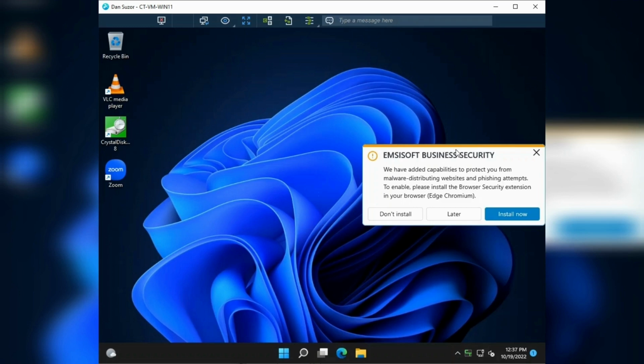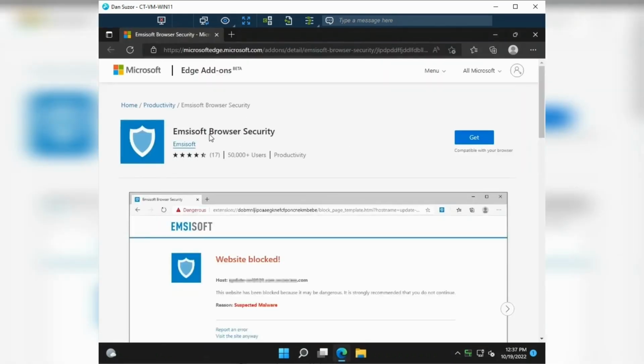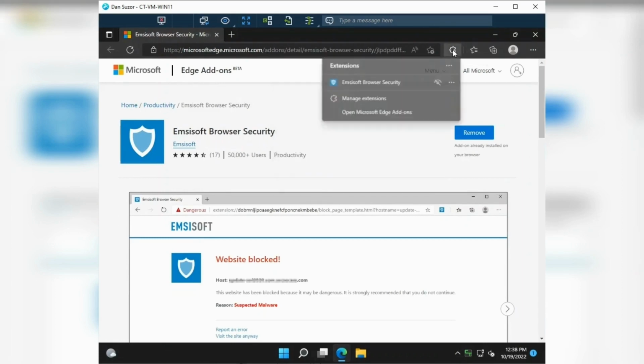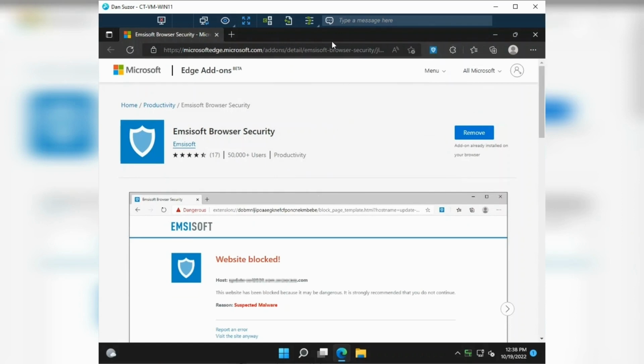And this pop-up here specifically is asking you to install a browser security extension. In this case, it's for Edge because Edge runs in the background and it noticed that this isn't installed yet. This will come up for any of the other browsers that you open as well. If you use Chrome, the first time you open Chrome, you'll see this pop up. So we'll just go ahead and click Install Now. And here, just click Get, Add Extension, and you'll see it get added up here at the top. We don't need to sign into anything. That's now installed and will just run in the background for you.